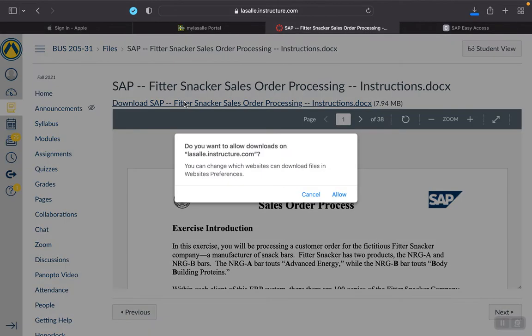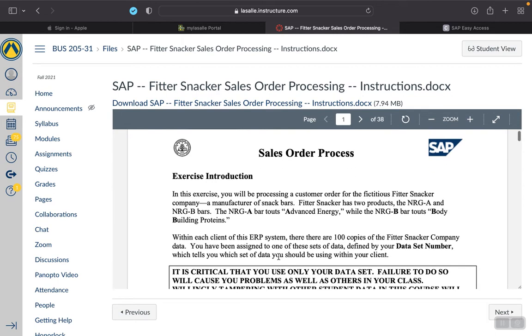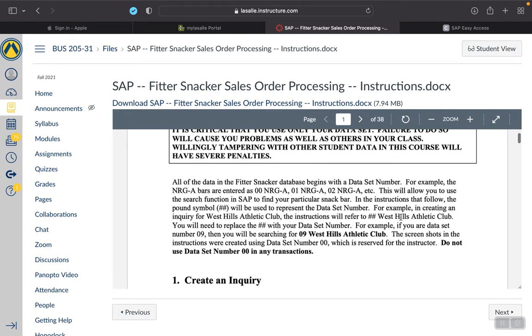All of the data in this system is set, so everything is set up. When you log in, if you're team 12 or 13 or whatever, you'll see your number. In the instructions you'll see a pound sign.